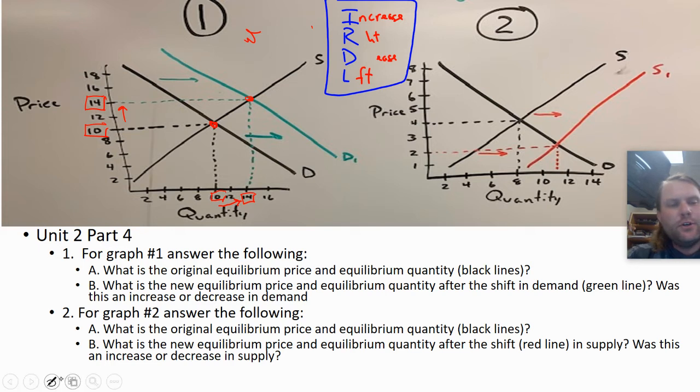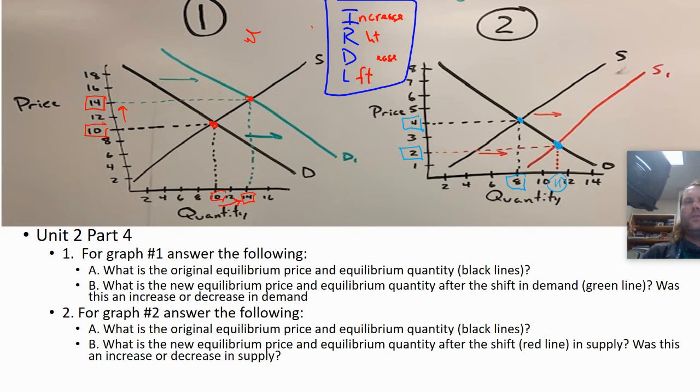All right. Number 2, we're moving the supply to the right. So we've got an increase in supply. First, our original equilibrium point gives us a price of 4 and a quantity of 8. So some things that might increase our supply: we've got a super good weather year, right? And maybe that just means there's tons and tons of corn or tomatoes available, whatever. Think about sweet corn in late August. They have tons of that compared to normal times of the year. So what do they do with the price? Well, they lower the price, in this case to 2. And there's also way more available. We know that. In this case, it's at 11.